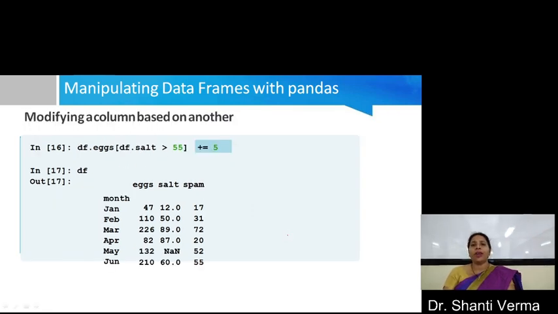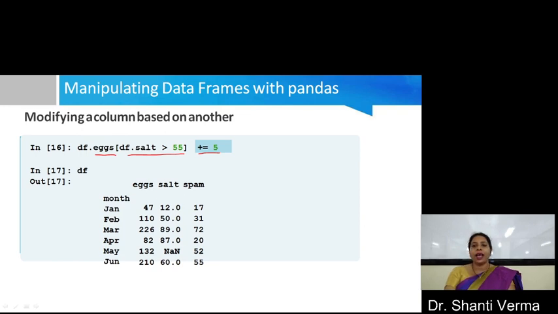Now, how to modify a column based on another column? For example, I want to add five in df.x where df.salt is greater than 55. So you can write df.x where df.salt is greater than 55, and you add plus 5 to df.x.